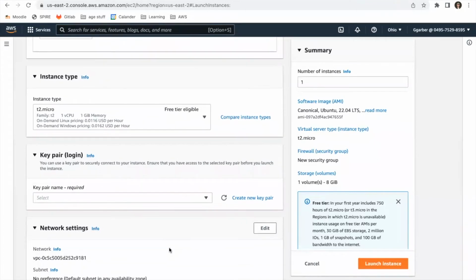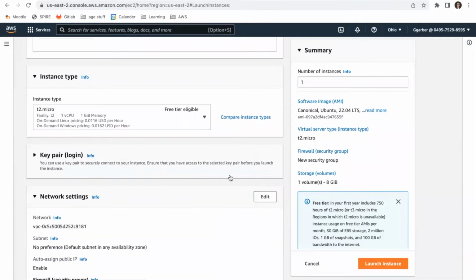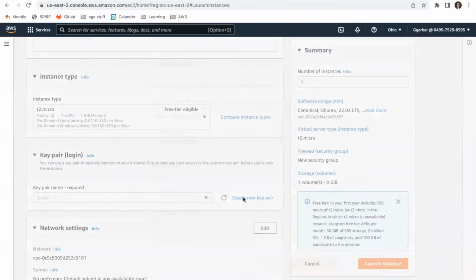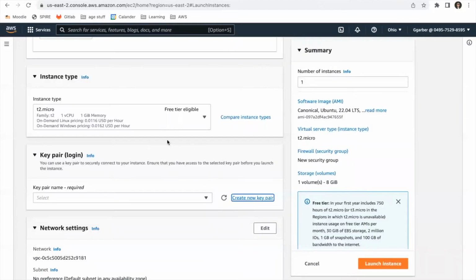Now here you guys are going to want to create a key pair. This allows us to securely SSH into our EC2 instance. I already have mine here ready, but you guys are going to want to create a new one. It will download, and you want to put it into some directory, and make sure you're aware of which directory you put it in, because that will be important in the future.